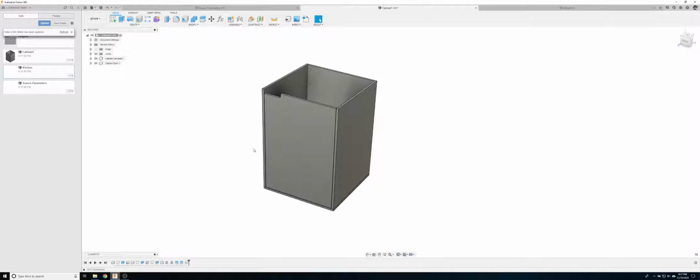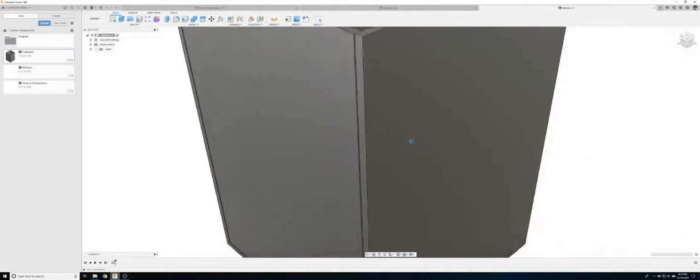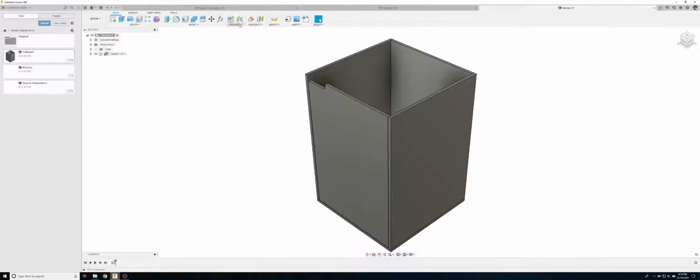That's pretty easy. You could just do this in one design, no big deal. We want to be able to have kind of a kitchen design file. So let's make one of those, like this one here. And we want to be able to insert those cabinets into this design. That's pretty easy. We'll be nice and disciplined, and we'll toss an as-built joint on here just to keep this thing in place.